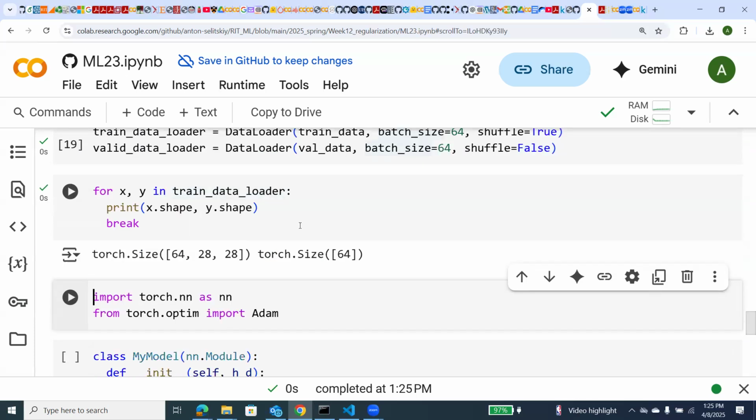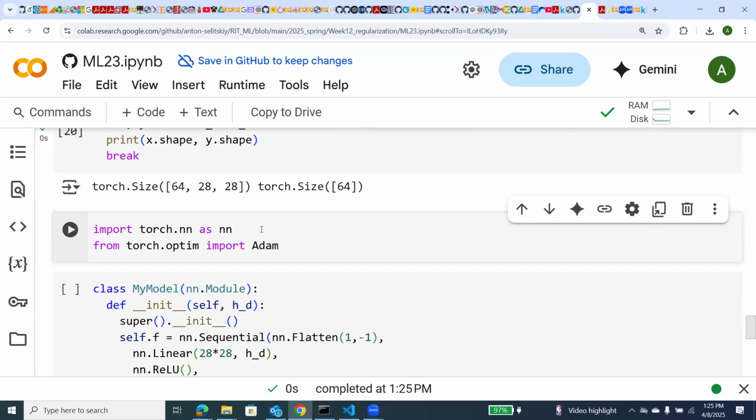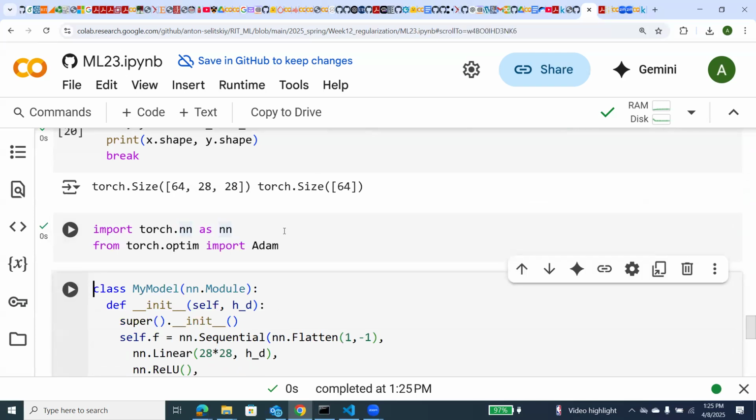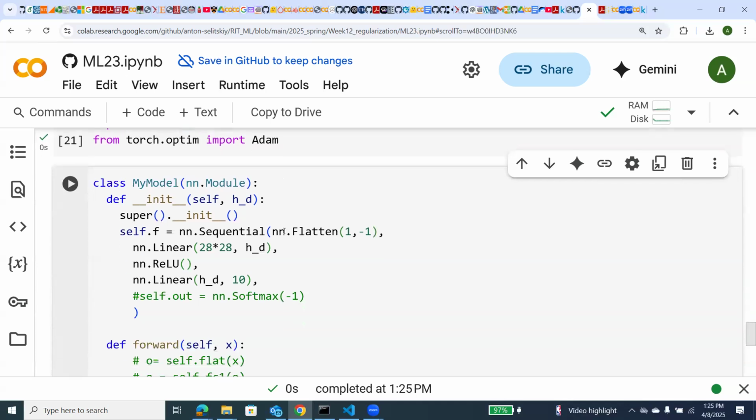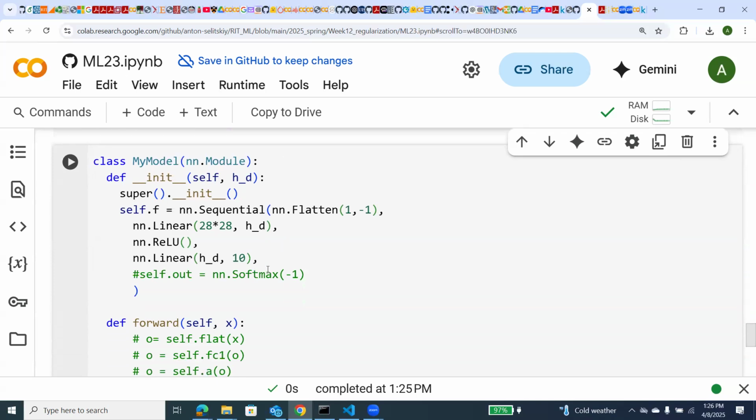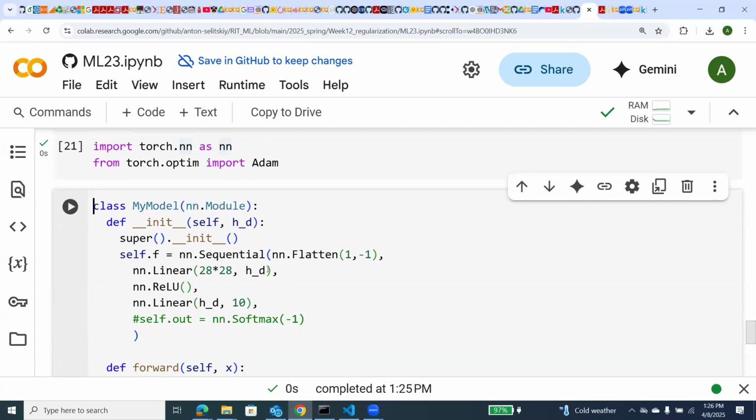Okay. And now I import the nn module and optimizer. You remember Adam is the default optimizer. It's interesting, we don't have any Adam in our class, and actually, in other sections, I don't have Adam. Okay, I had just an Adam last year. So, and we should build a model.